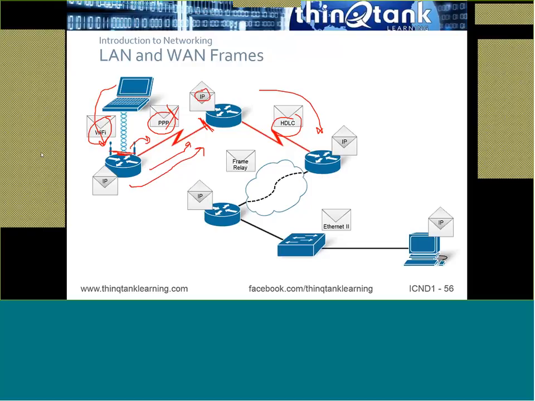All right? The golden rule: every single time I go through a router, that envelope gets stripped off, and when the data gets forwarded out of another interface, the envelope gets re-added. It might be the same kind of envelope. If I go from Ethernet to Ethernet, I still strip off the envelope and I still add it back.